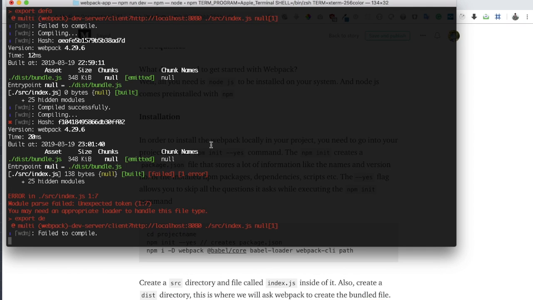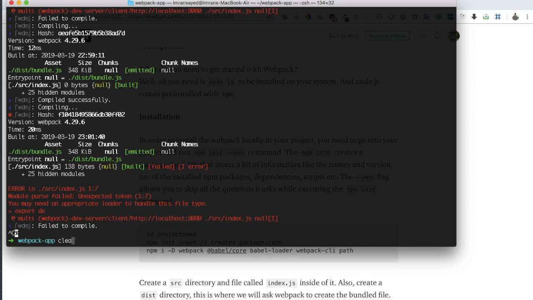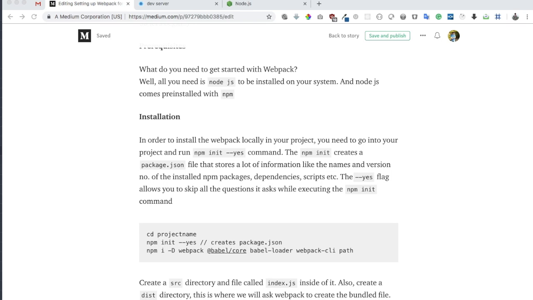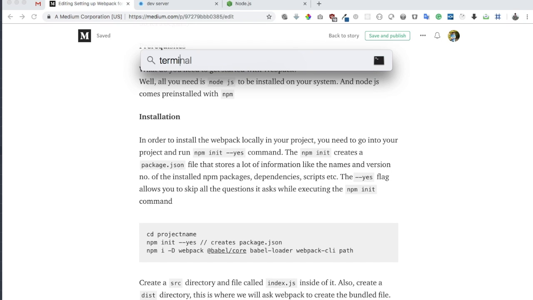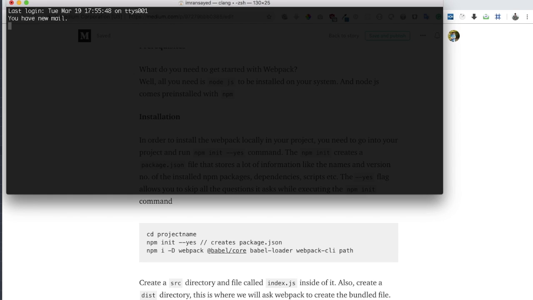So what I'm going to do is just cancel this, let's clear it. I'll just open my terminal fresh. Okay, we'll create a directory called Webpack app. So mkdir Webpack app. It already exists.